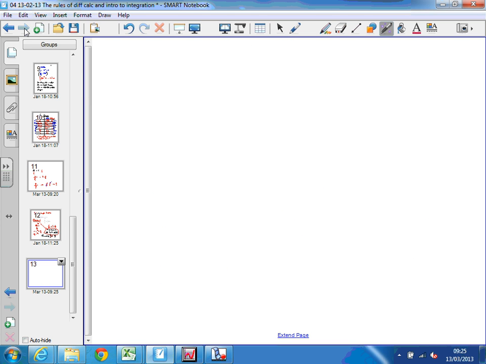Right, let's look at some more examples. Integrate. Let's look at this together, okay? So following on from the notes, which was by way of introduction, let's look at some more examples. Integrate the cube root of x squared with respect to x. Remember how we say this? Integrate the cube root of x squared with respect to x.